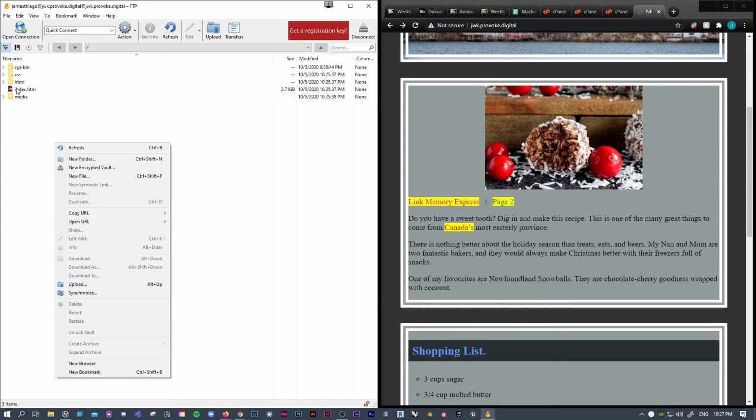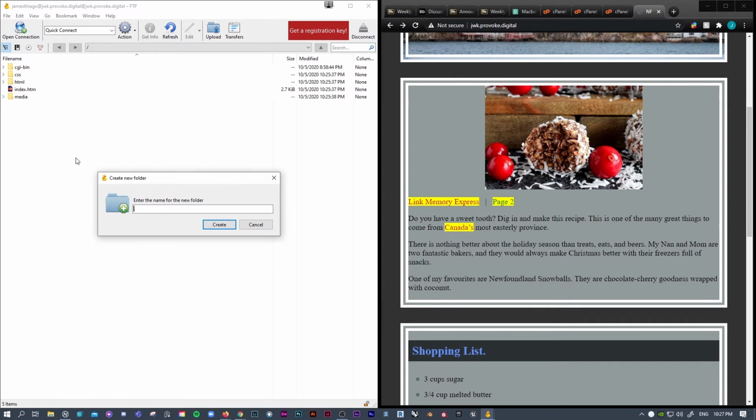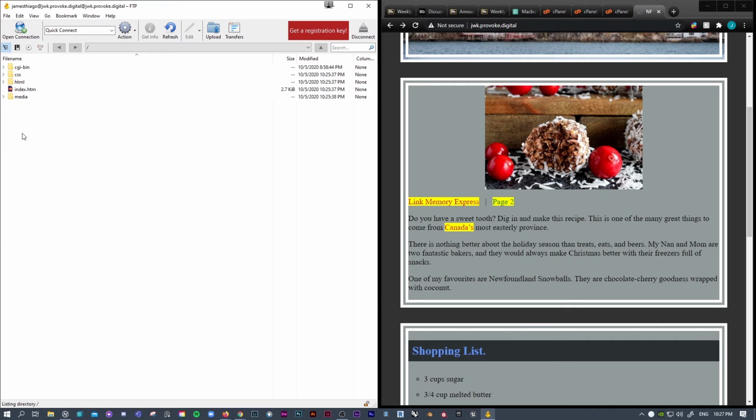So what I can actually do while I'm still connected to that host is I can go and create a new folder. If you hear it called directory, that's kind of common in web design. So for this new folder, same rules apply. Lowercase, no spaces, no weird characters, make it short, make it descriptive. So I'm going to call this week 06 recipe. And please, when I ask on assignments to make a specific folder name and put your website into that, that you kind of follow the best you can because it makes life so much easier.